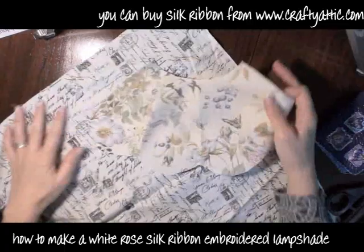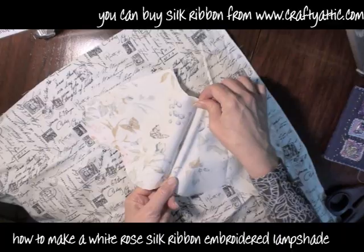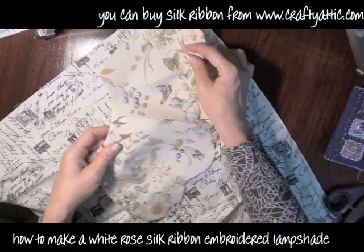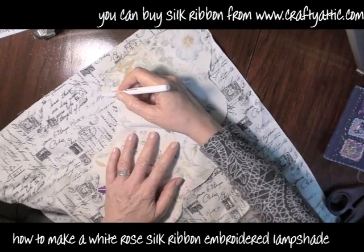I've had to cut off the trim and everything so it's a little bit smaller than it needs to be. This needs to be laid on the bias of the fabric — if you try and stretch a fabric across the warp or the weft it doesn't have much give in it. If you try and stretch it diagonally it has quite a bit of give, and this is known as a bias cut. We do this so that the material will have a bit of stretch in it and will sit nice and tightly over our lampshade.